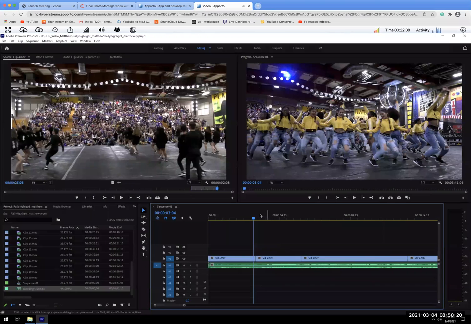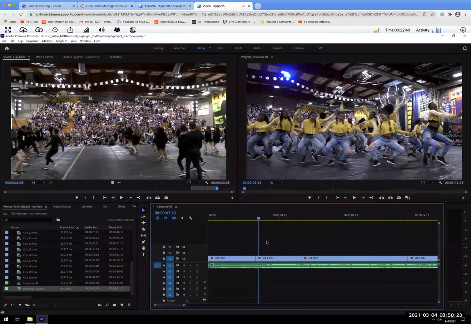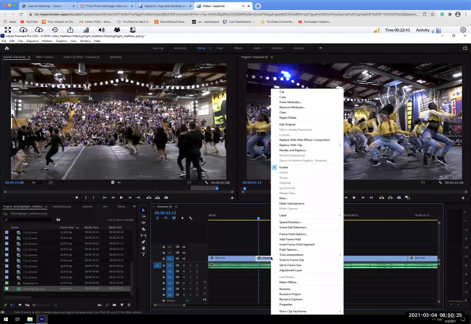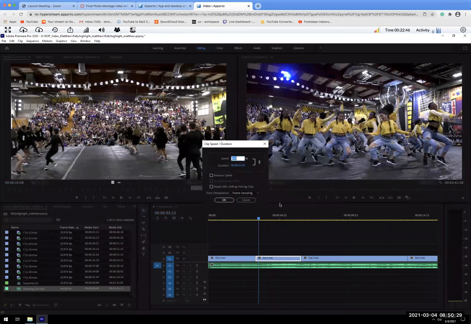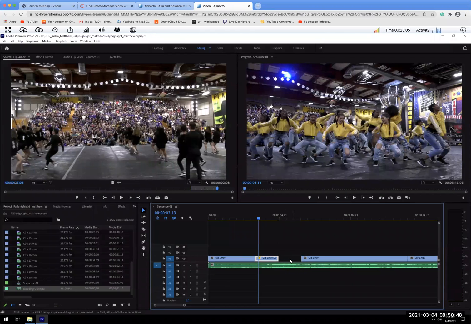Okay. So right now I'm going to also show what it's like to slow down a clip and speed up a clip. Okay. So this clip right here, I'm going to right click or control click. I go to speed and duration, and I'm going to take it to 200%. Okay. So if you look at my duration now, it became half of the amount of time because I went 200%. Now, if I just click OK right now, I have a gap now.